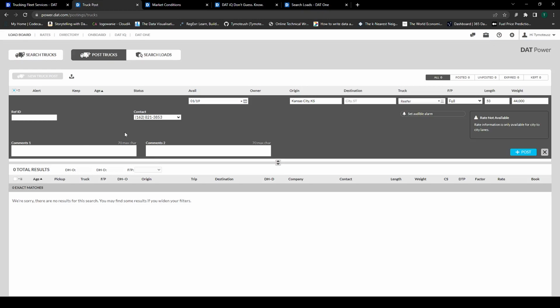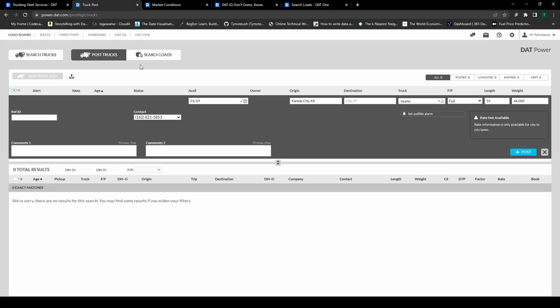In the comments, you can specify whatever you would like. For example, if you're driving as a team, you can specify it for a potential broker. Usually you should leave the information which in your opinion would be important for a potential broker who has a load and is looking for a truck, and which makes your truck probably a good fit for them. Based on the information you provide here, if a broker is looking for a truck, he might call you.